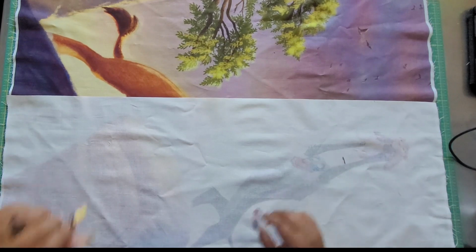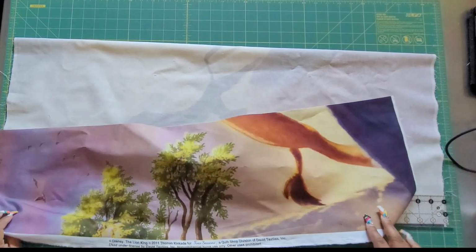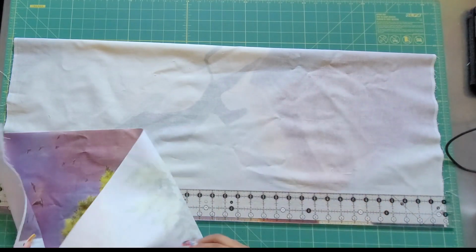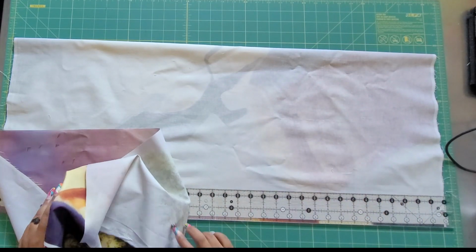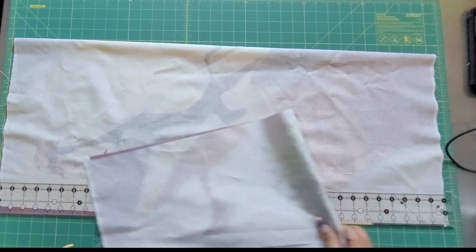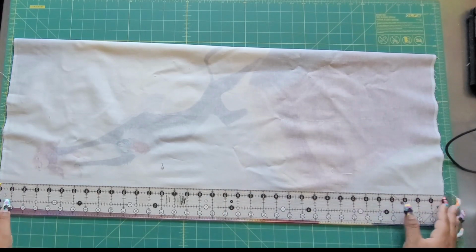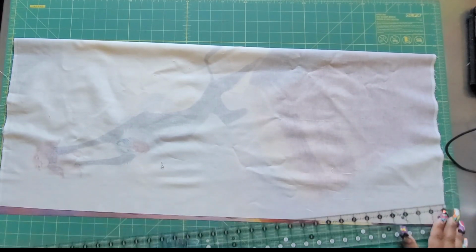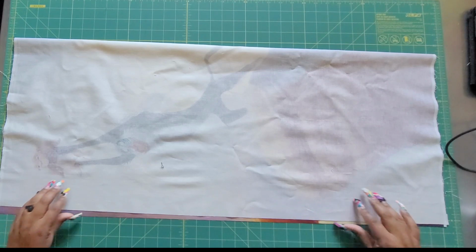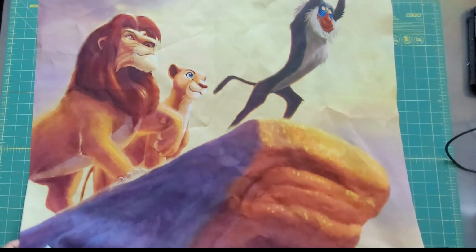Now I'm going to cut off all of that. Okay, so now all of his backside is gone. Now this is still not perfectly square, and you'll see I actually square it up with a square ruler at the end. This is just kind of getting me in the ballpark of how I'm going to trim. See, that's not square, and I know it's not. Ooh, this is much smaller than I thought. It's funny because I did it.